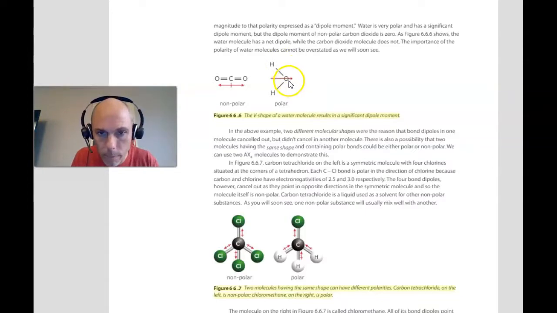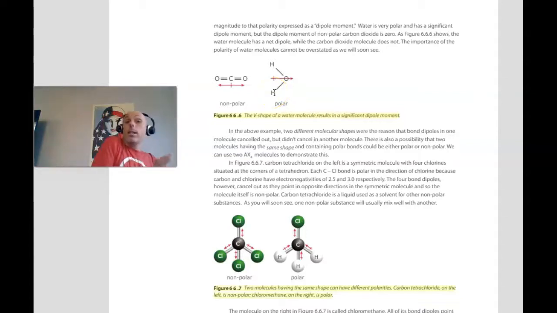Water we know to be polar. Oxygen is more electronegative than hydrogen. Oxygen ends up slightly negative, and the hydrogens end up slightly positive. What that means, since the hydrogens are on one side of the molecule and oxygen on the other, so it's not symmetrical, is that the hydrogen end of the water molecule will be slightly positive. The left side of this water molecule, the way it's oriented, is slightly positive, and the right side is slightly negative. This arrow that is drawn from the hydrogen side of water to the oxygen side of water is called a molecular dipole, or a dipole moment.